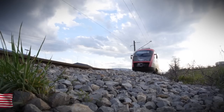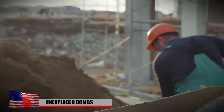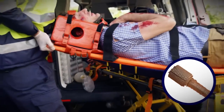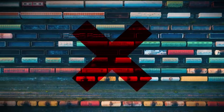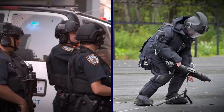Unexploded Bombs. Rail commuters in Hampshire, England, faced an unusual delay to their train service in late 2021 when construction workers discovered an unexploded World War II-era bomb just 65 feet, or 20 meters, from the track. Just days earlier, a World War II explosive had injured four people when it detonated at a construction site in Munich, Germany. Not wanting to take any chances, authorities suspended service along numerous train lines after the bomb in Hampshire was found, and an explosive ordnance disposal team was dispatched to safely dispose of it.